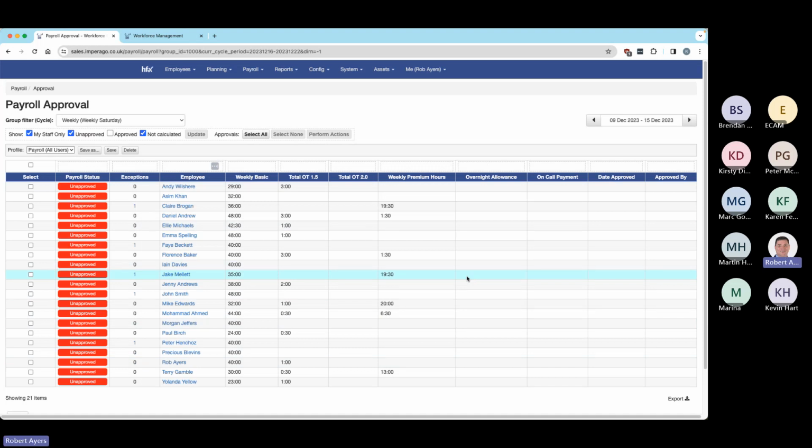Now, I appreciate you've not seen the daily outputs yet, but I'm just going through what these tiles do, and I won't sign it off. I'll come back to it. But effectively, that's what we're looking at. But it also highlights if any of these people have got outstanding exceptions. Those exceptions need to be cleared before you do your approvals. It will stop you approving if people have got exceptions. And as you know from experience, most exceptions or corrections are going to be pay affecting. It's something that needs to be resolved.